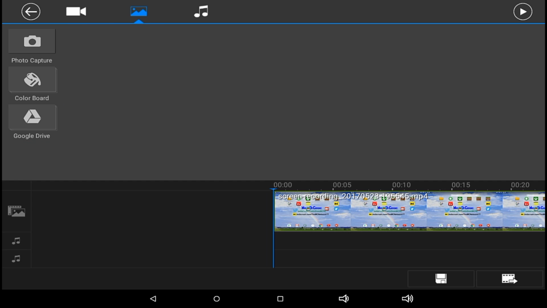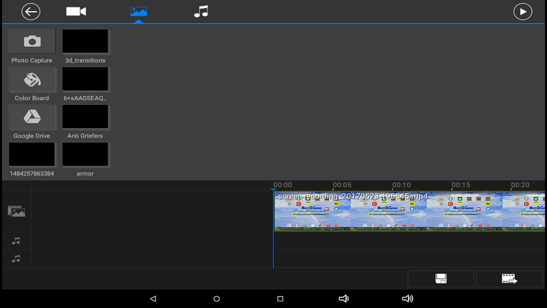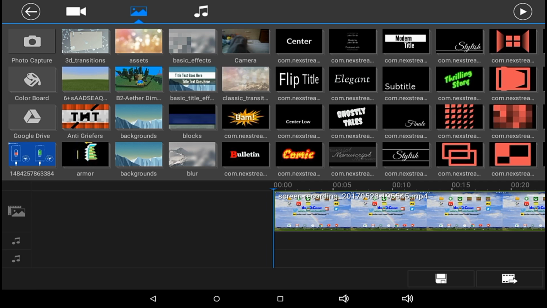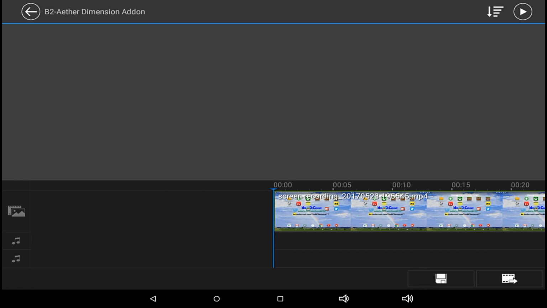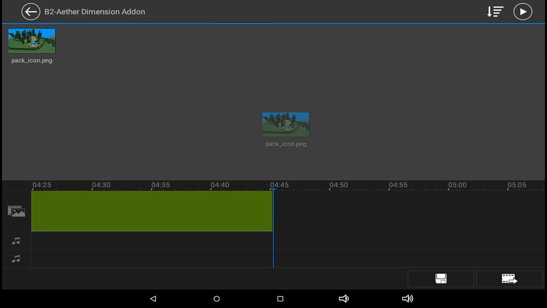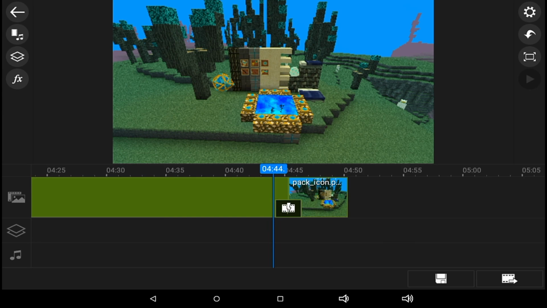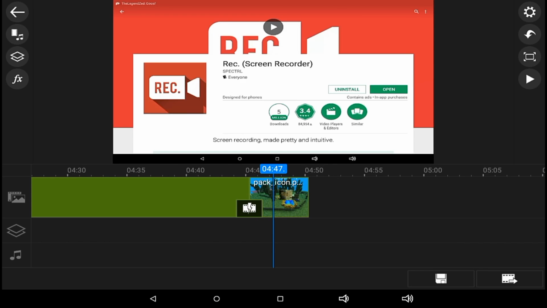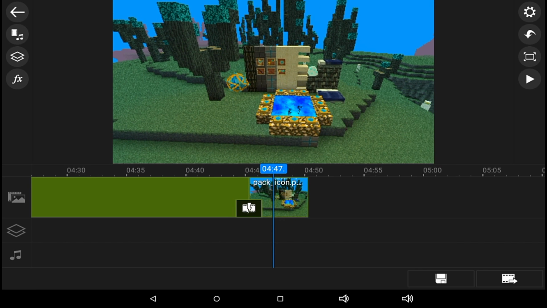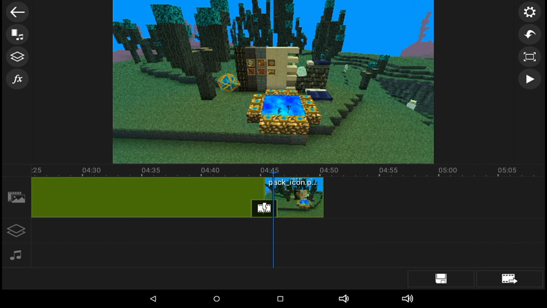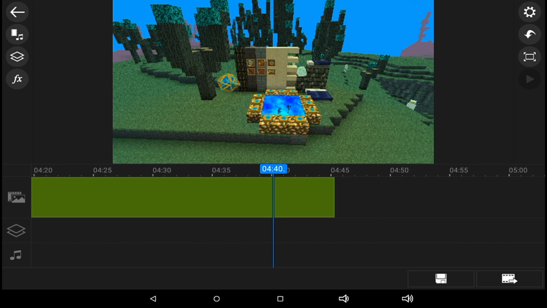So you may be wondering what this is. Basically the gallery is for pictures. If you want to add a little picture or something like that, you can do so. So let's say we wanted to add this picture to the end of the section. We could do that, and it will just appear after the video has ended. This is mostly used for outros and stuff. So if you want to add your outro image, you can add that, and I will show you guys layering in just a little bit.